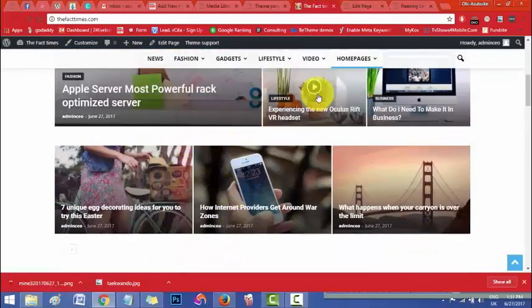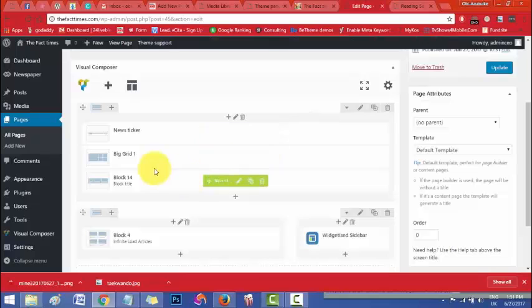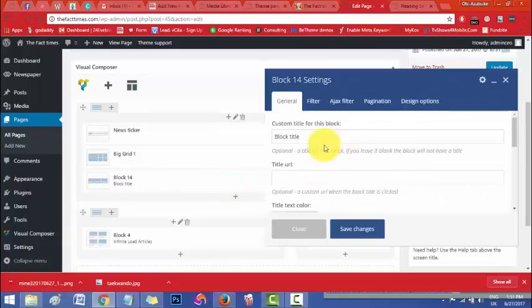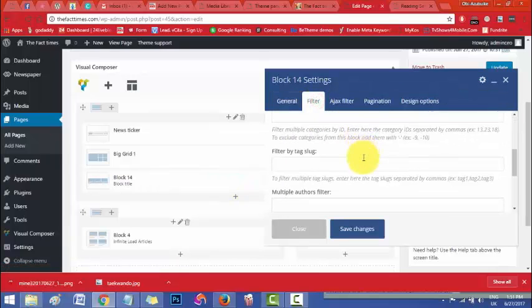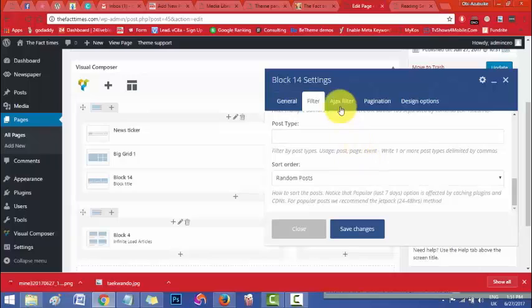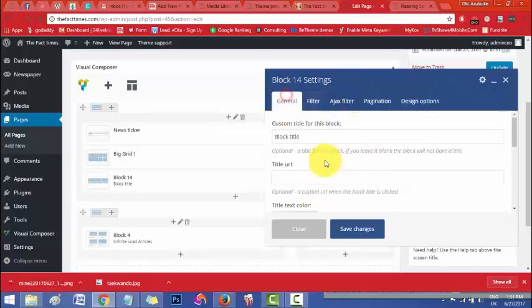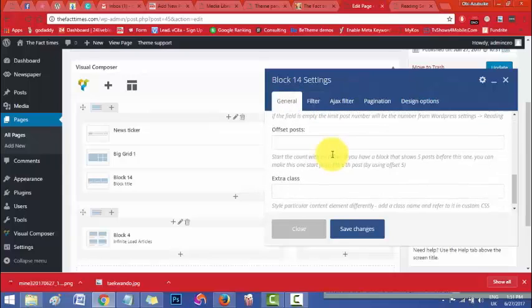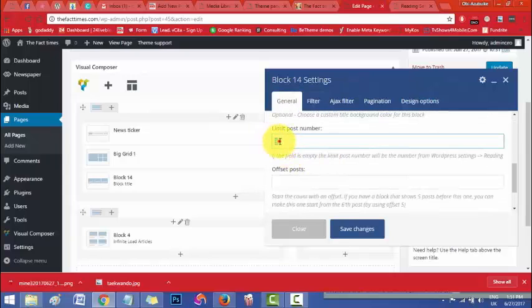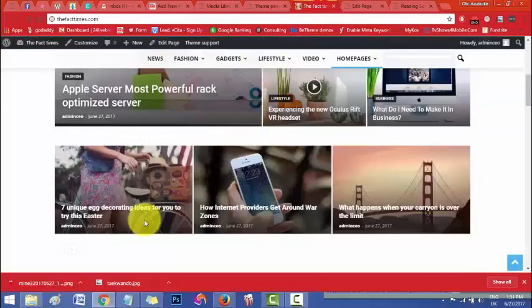Block title area, which, as you can see, houses just 3 posts. If I click on editing it, you see that there's no filter on it, but it's getting the order by random posts, meaning that it's just showing the posts randomly. And you can see the amount of posts allowed to show is just 3. That's why you're seeing 3 posts here.